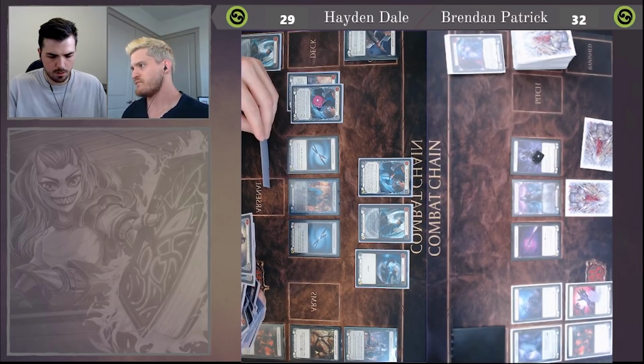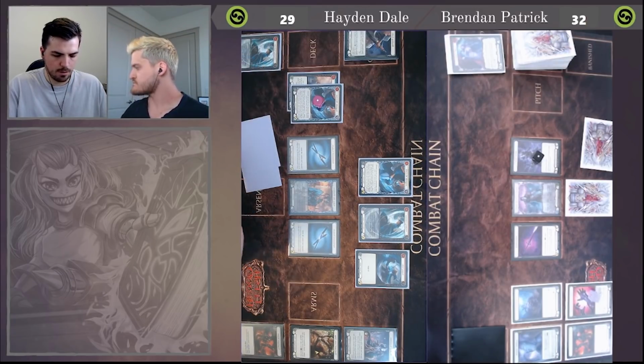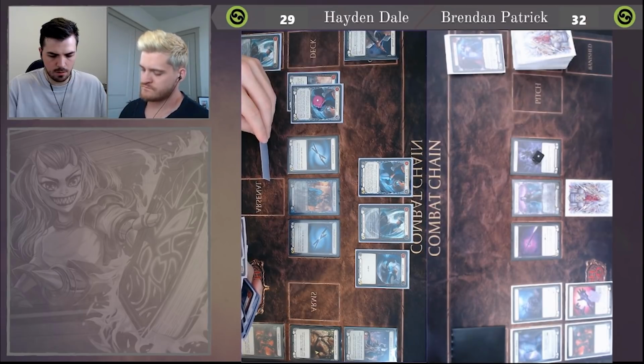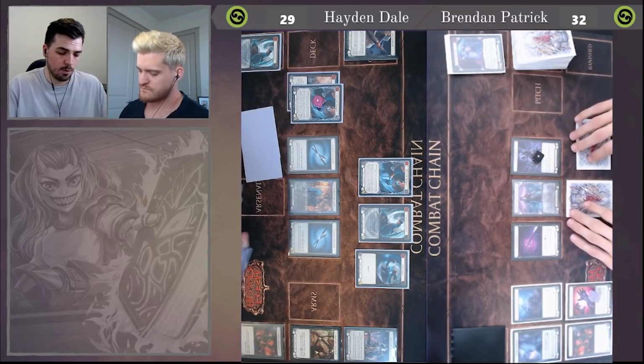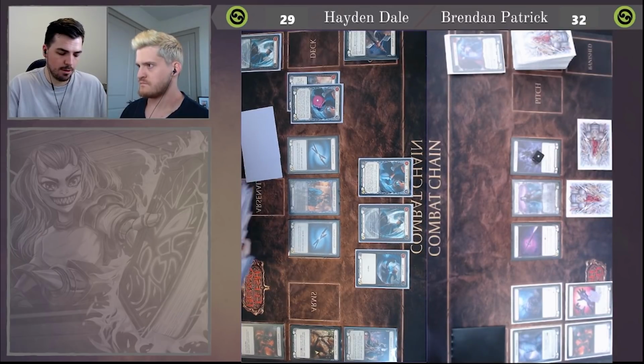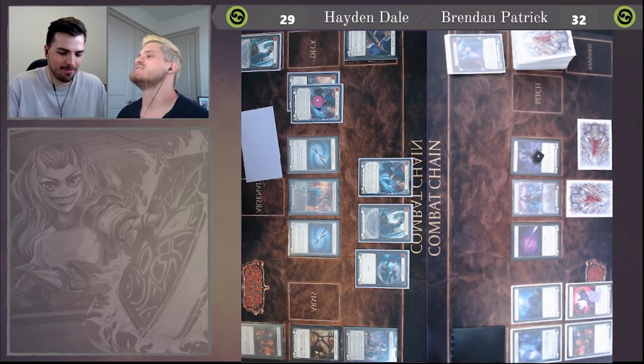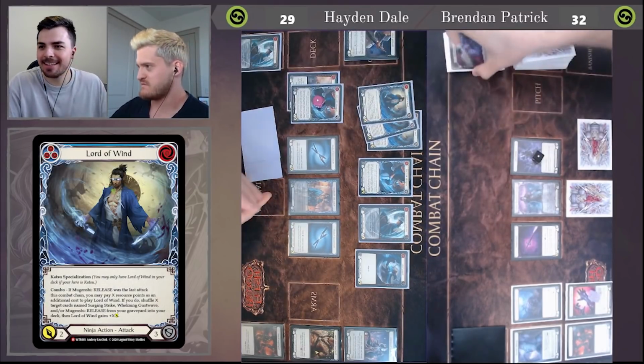Yeah, so we actually go and get... We're going to go and get 3 Lord of Wind here. That's very bad. Brennan knows if we're getting that we can use them. So classic Hayden Daily though, big high roller.